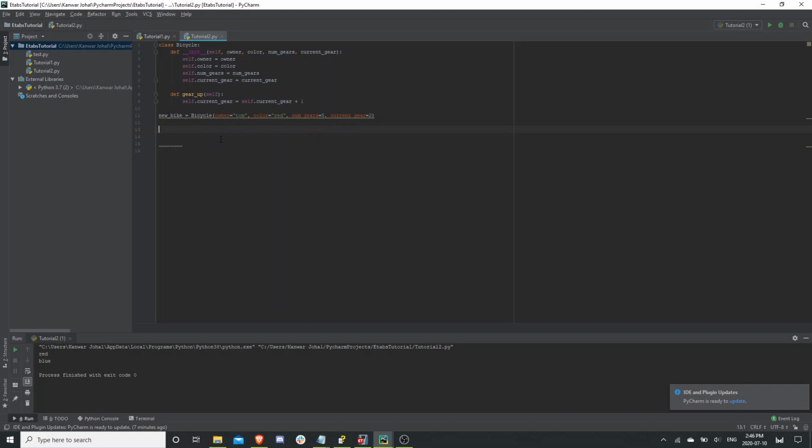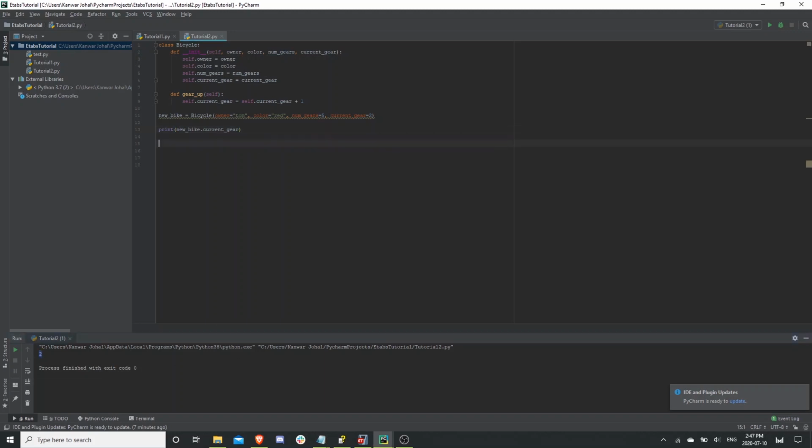So now that we've created our new bicycle object, or an instance of the object, we'll go ahead and print the current gear. So it'd be new bicycle dot current gear. And notice we're printing the new bike, not bicycle, because bicycle is a class and it's the generic definition of it. It's not the instance of it. So you want to actually print new bike. And if we do that, we're going to get the value 2.